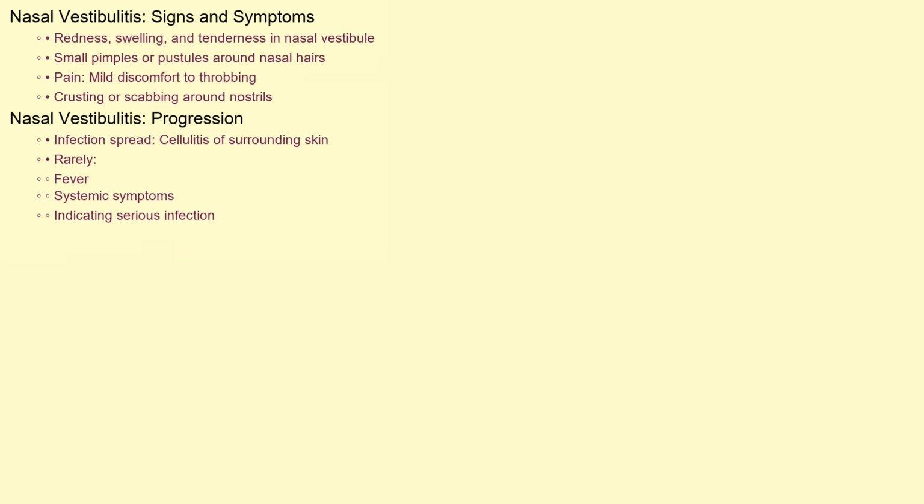The signs and symptoms of nasal vestibulitis can vary in severity. Typically, individuals experience redness, swelling, and tenderness in the nasal vestibule. Small pimples or pustules may appear around the base of the nasal hairs. Pain is a common complaint, and it can range from mild discomfort to a throbbing sensation. In more severe cases, there may be crusting or scabbing around the nostrils, and the infection can spread, causing cellulitis of the surrounding skin. Rarely, fever and systemic symptoms may occur, indicating a more serious infection.